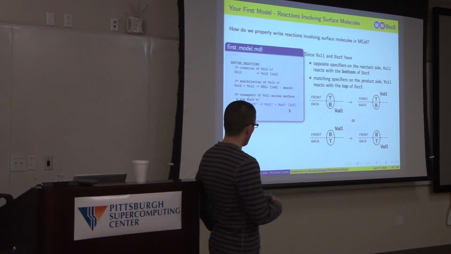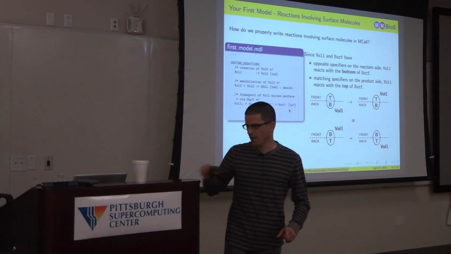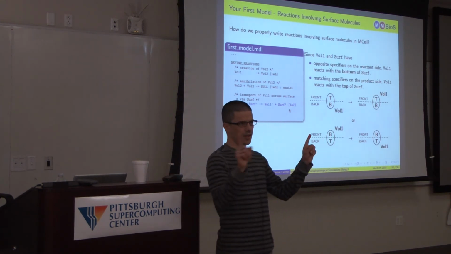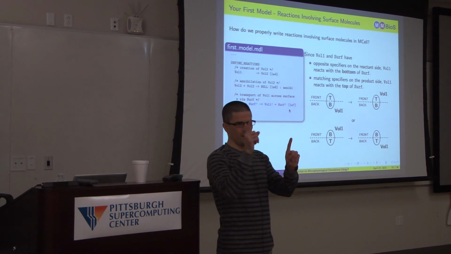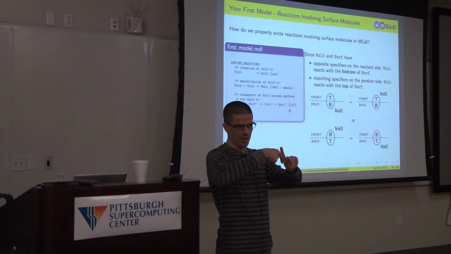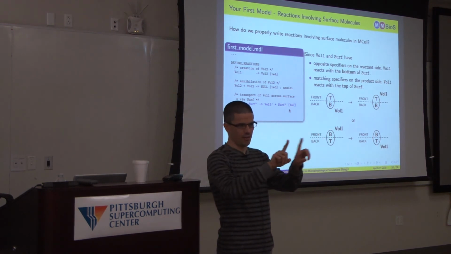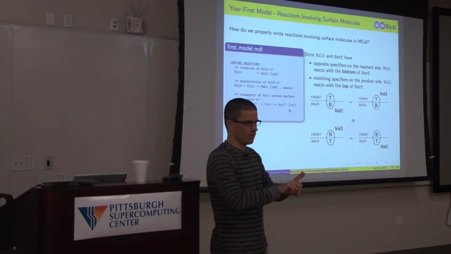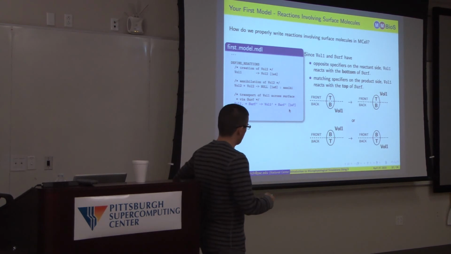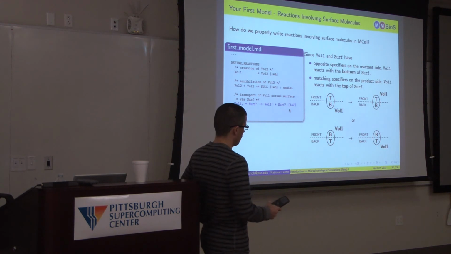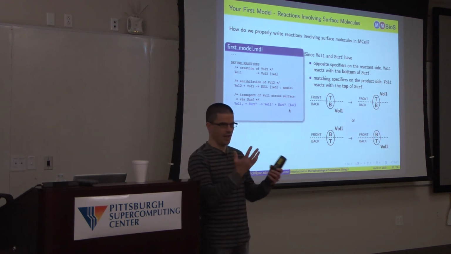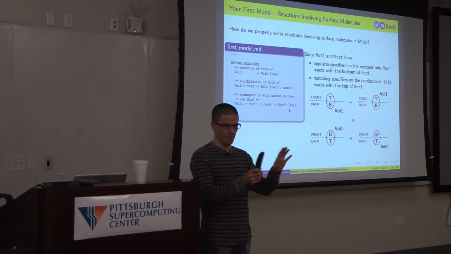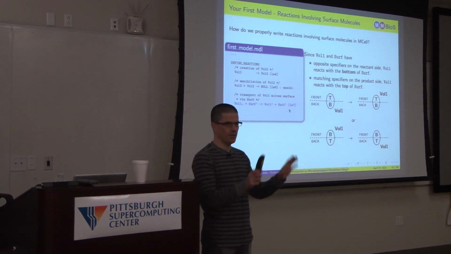But you could also define reactions with two surface molecules where you maybe have two molecules that come together, but you require that somehow this domain of this molecule can only react with the domain on the other side for some reason. So they can really only associate in this specific orientation and not in this orientation. So the fact that we have this scenario is only because this was defined as a volume molecule and this as a surface molecule, but you can use that also to associate any kind of volume molecules, and you require it only works if they happen to be in that orientation or that orientation.